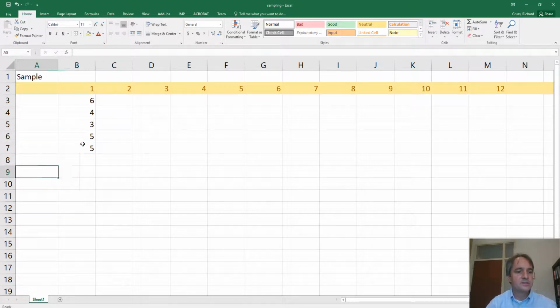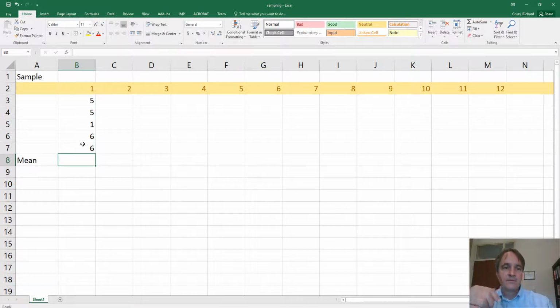So let's take a look at this first sample then. Let's take the mean of it. Okay, so what would you expect the mean to be? Remember that the expected value of a uniform discrete distribution, and we went over this in an earlier video, is the lower bound plus the upper bound divided by 2. We knew from our previous calculations that for a die that's 3.5. So we would expect the mean to be theoretically 3.5.